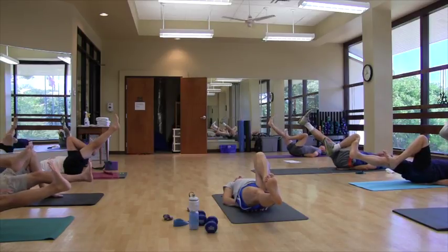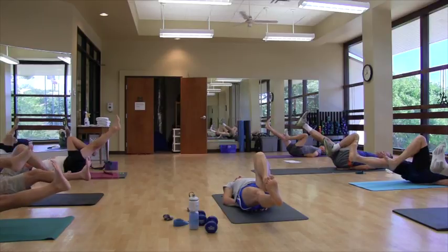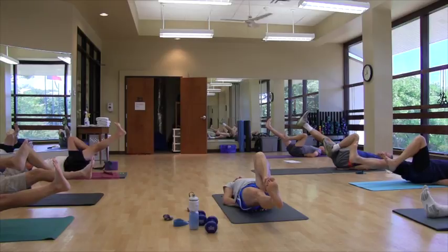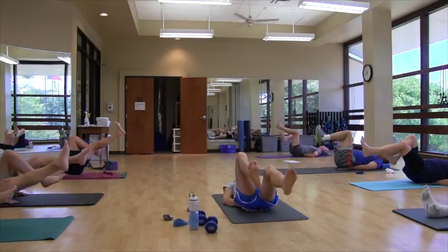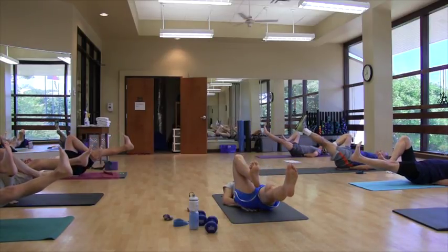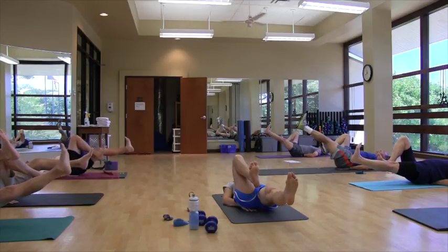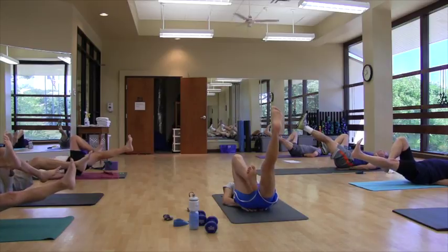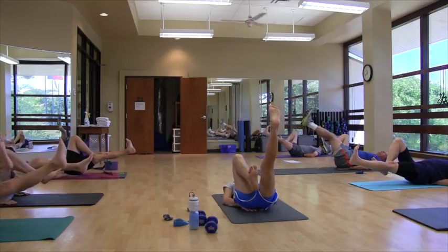Head on the mat. Head is on the mat. Abs are tight, yes sir. Chin down. Chin is down. And alternate, bring the other one out. So we're as low to the floor as we can get, but don't stress your back out so much. The higher you are, the gentler it is on your back.